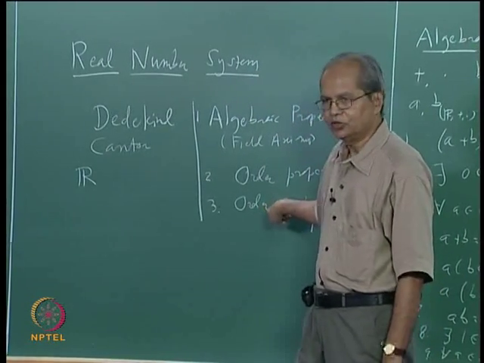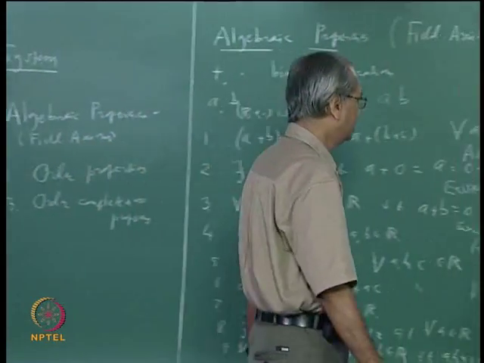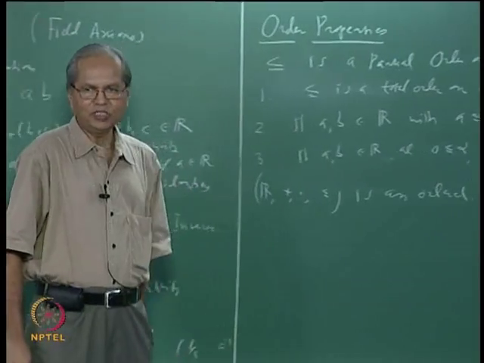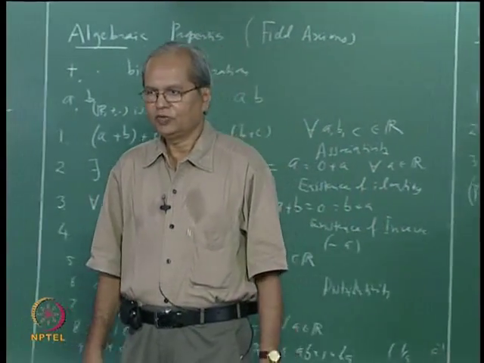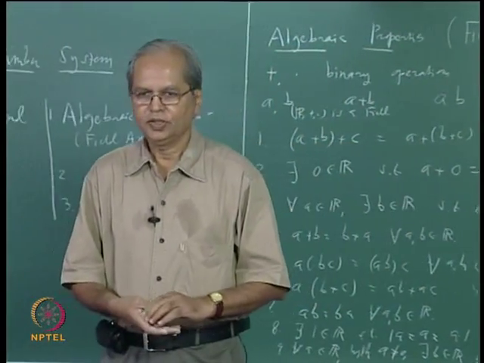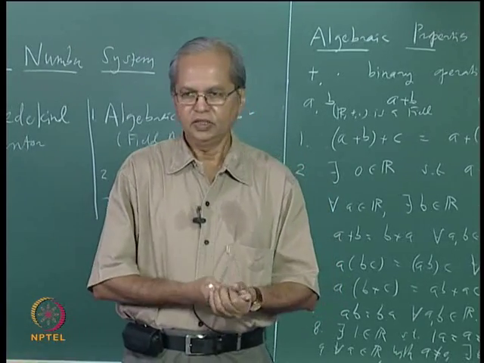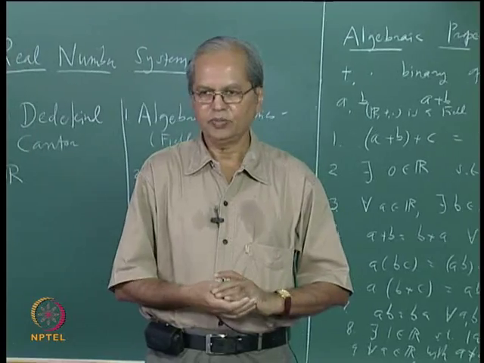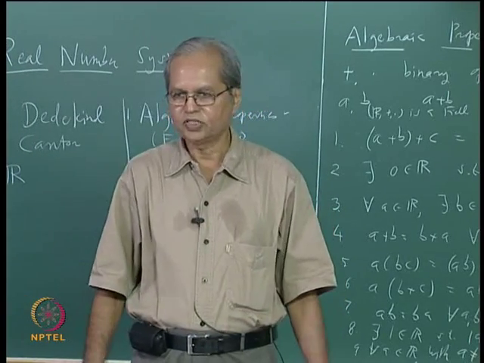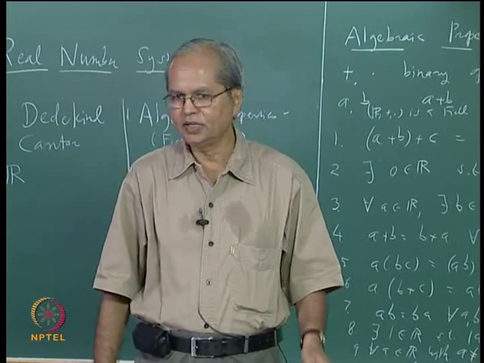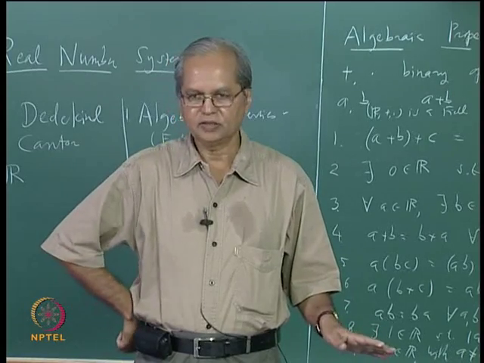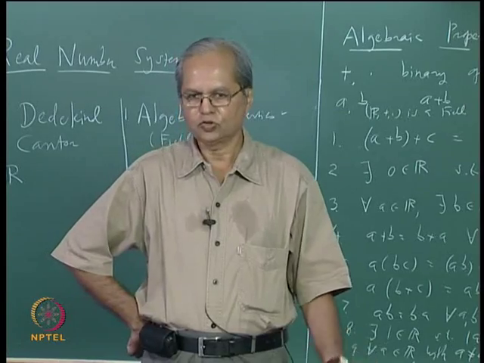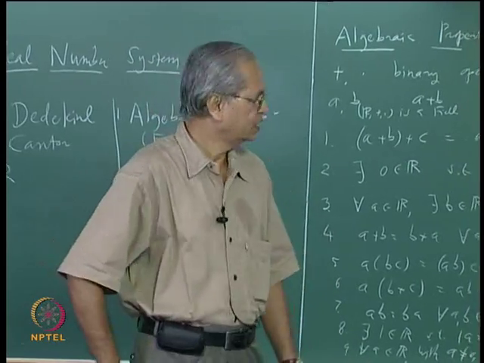We will come to that property a little later, but before that I want to say a few things about this order relation. Some of these things we have already discussed. Once there is a partial order in any set, you can talk of what is meant by a set being bounded above, an upper bound, least upper bound, and similarly lower bound, greatest lower bound, also called infimum, etc.